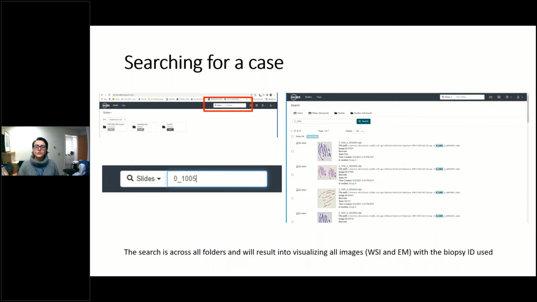If I want to search for a case, I can do it in a couple of different ways. In the toolbar, I can type the case that I want to view and click, and the case will appear. So I can do that across all folders.